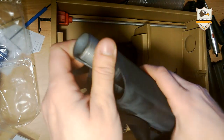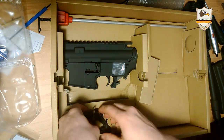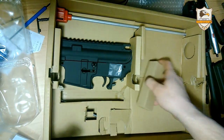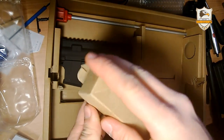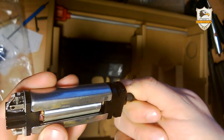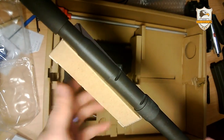This is the rear stock. The front triangle sight. This is the motor. There's a really strong magnet. It sticks to the outer barrel without any problems at all.